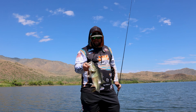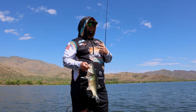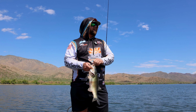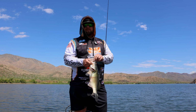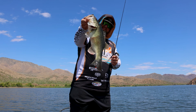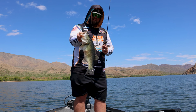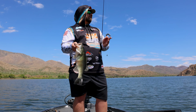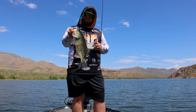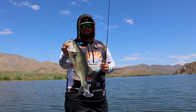Different time of day, guys. Pulled up here, 2 casts in a row. So don't be afraid to visit something again at a different time of day. You know, it can be very key in getting some bigger bites for you. We caught our 2 biggest fish of the day so far on back-to-back casts. And a long, skinny one, completely opposite. I mean, he's got a bad eye from chasing something, but completely opposite of the fish we just caught, which looked like a pre-spawn January fish. This looks like a spawned out May fish, all beat up. But yeah, guys, getting her done today. Let's go.